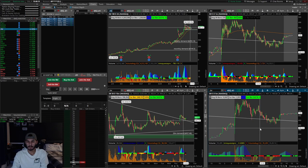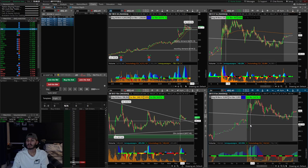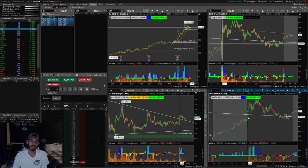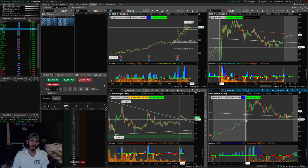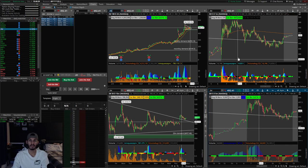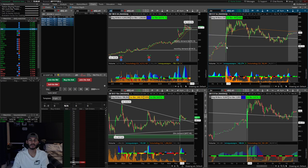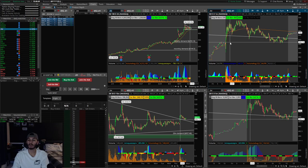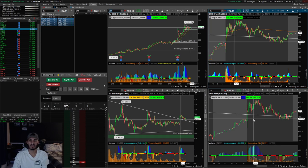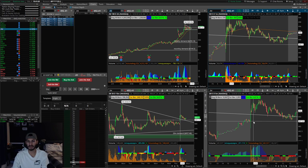The thing with opening drives. So what's an opening drive? An opening drive is where price rallies essentially the first 5 to, I would say, 10 minutes of the market open, has a strong rally, and then it kind of consolidates, or it fades, or it keeps trending all day. It's dependent on your play style, if you want to take it as an all-day play, or if you just want to take the opening drive. For my particular trading style, I just like to take the opening drive play and not leave any runners for the rest of the trading day on that particular stock.